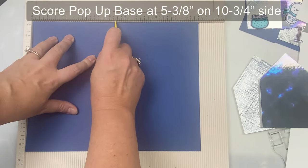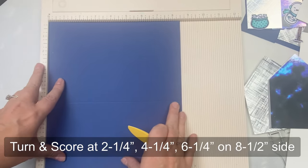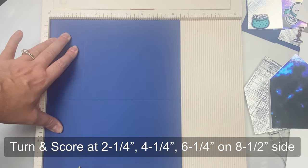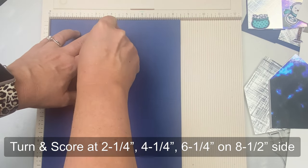Now for the pop-up base piece, you'll want to score at 5 3/8 inch on the 10 3/4 inch side, and then turn it and score at 2 1/4 inches, and then at 4 1/4 inches, and then at 6 1/4 inches.